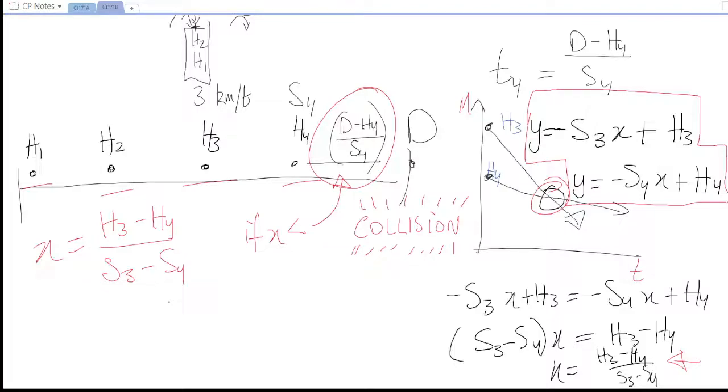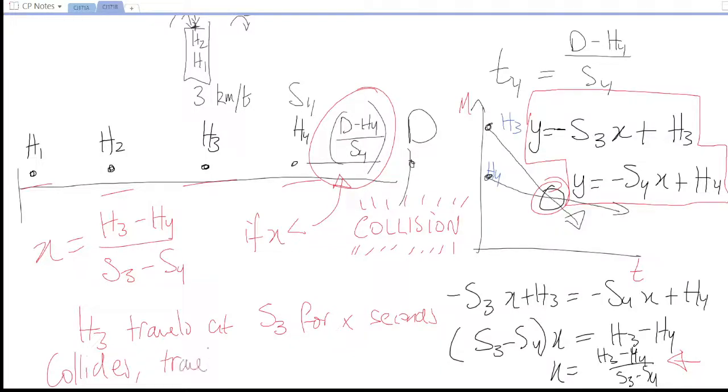If there's a collision, then we know that essentially H3 travels at S3 for x seconds, then it collides and travels at S4. Sorry, got a bit of a mind blank. S4 seconds.